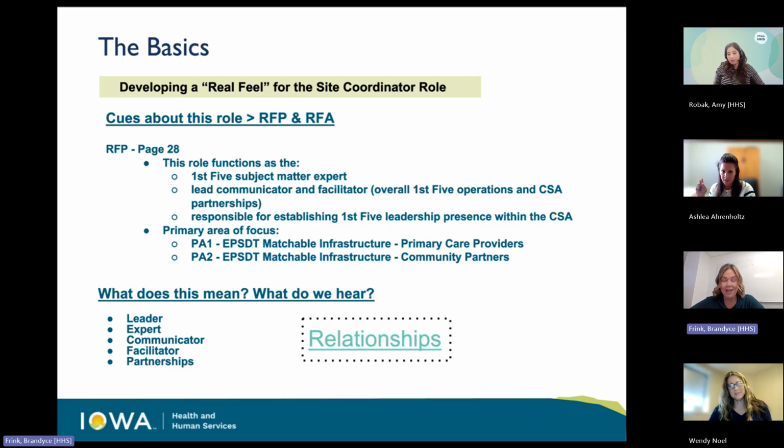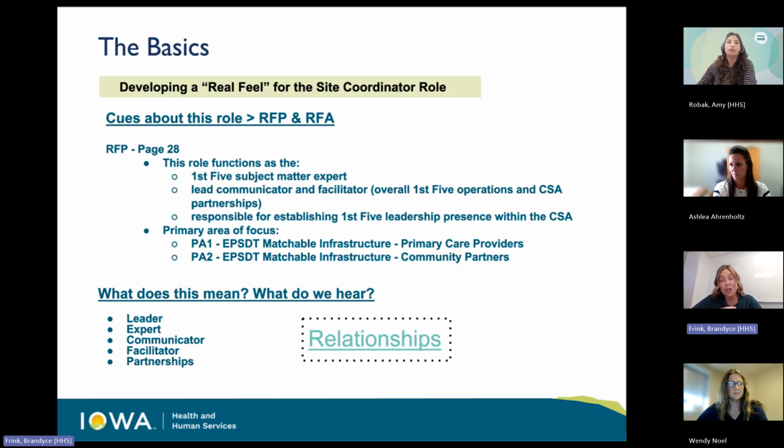That's definitely fine. So really this role is very centered on building relationships within your CSA across these partners, being able to communicate the First Five model, the program goal, and that means that you will be wearing that expert hat in a lot of ways, that First Five program expert hat, and you'll be doing a lot of communicating, either in person with trainings.